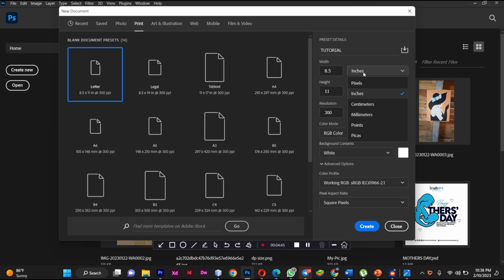So when it comes to you designing a banner, you have to reduce the resolution depending on the size. So let's say you have 100 inches by 200 inches, the height being the 200 and the width being the 100. So when you have this, you have to lower the resolution to 72. It is always advisable to put your resolution on 72 when you have some kind of size like this, 100 by 200 inches.